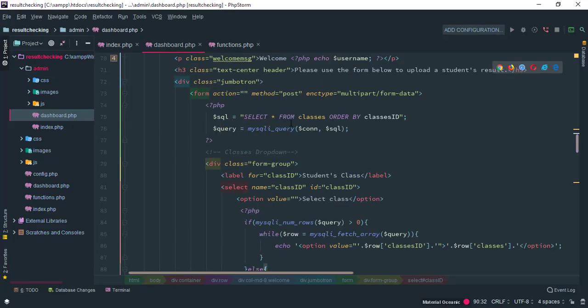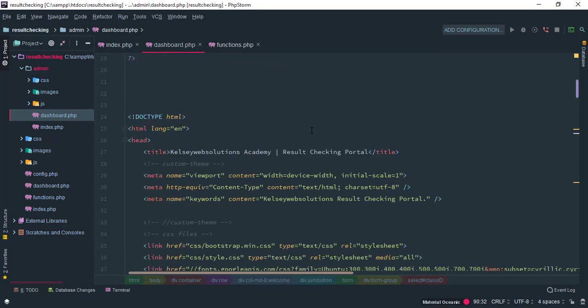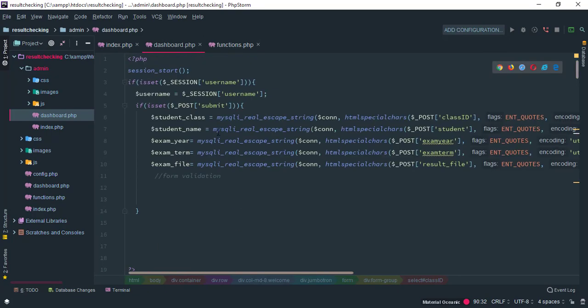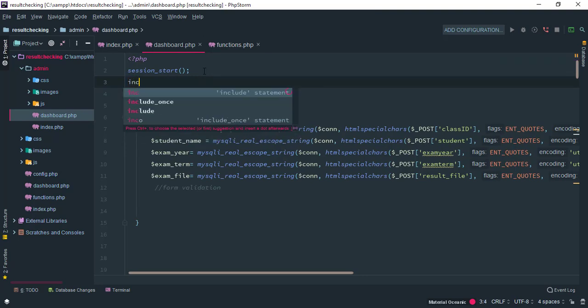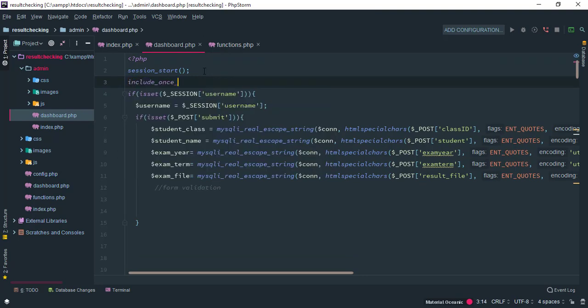Let's include that now. So include once is fine. I think that file should be in the config folder, so config.php. Good.